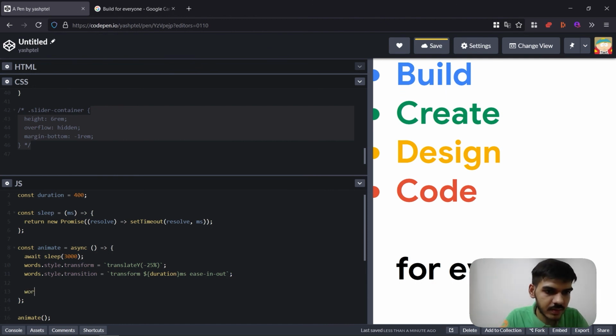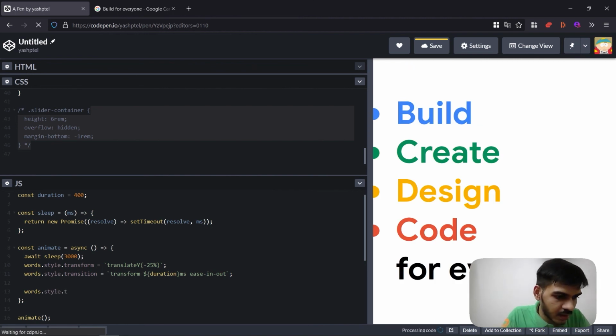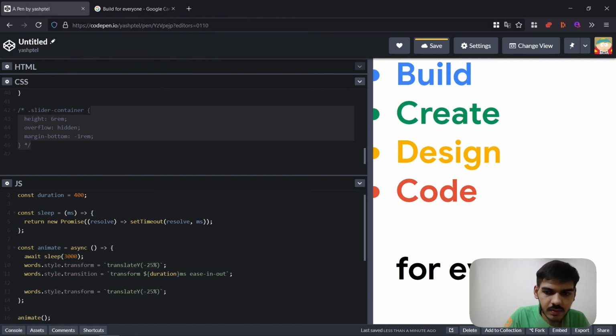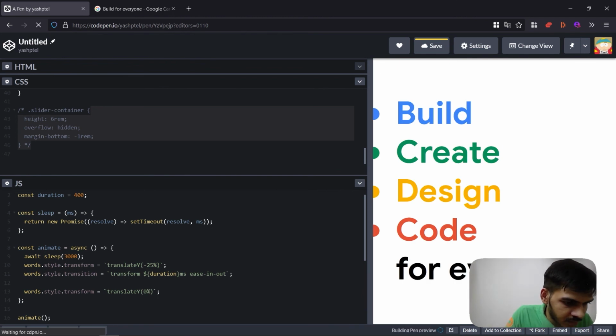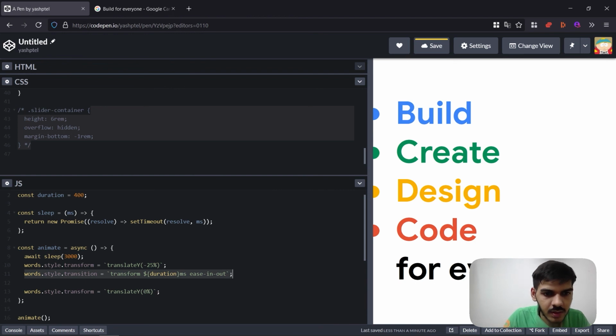So it will go like this. Style dot, let me copy it. Zero. And transform will be set to none this time.